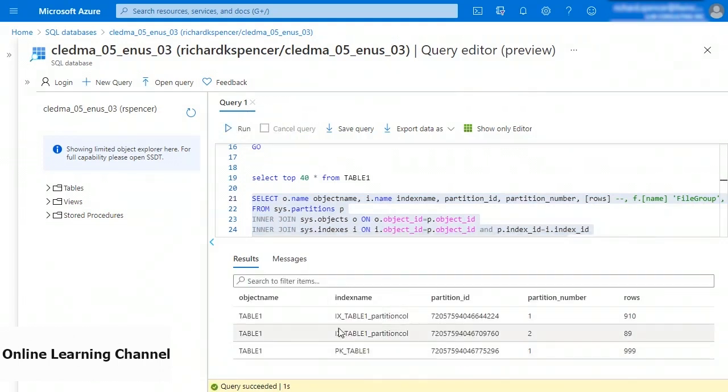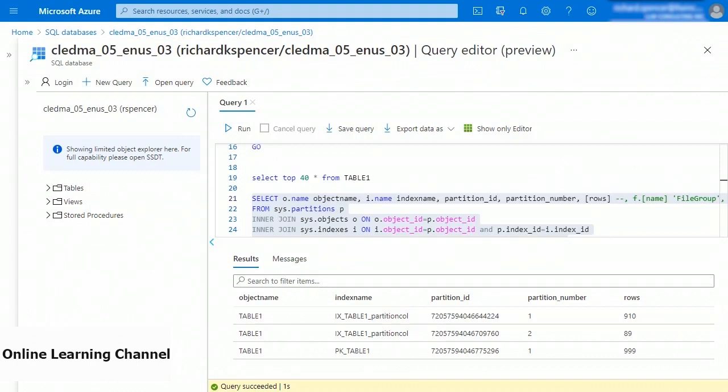We're going to see our main partition, PK table 1, that has 999 rows. But you'll see two more partitions. Partition number 1 has 910 rows, and partition 2 has 89 rows. So these 89 rows are our operational, whereas the 910 rows are all old. Remember, we said from 90 days back.